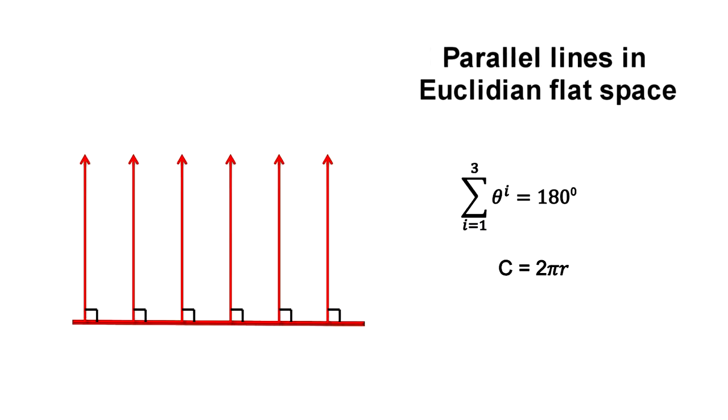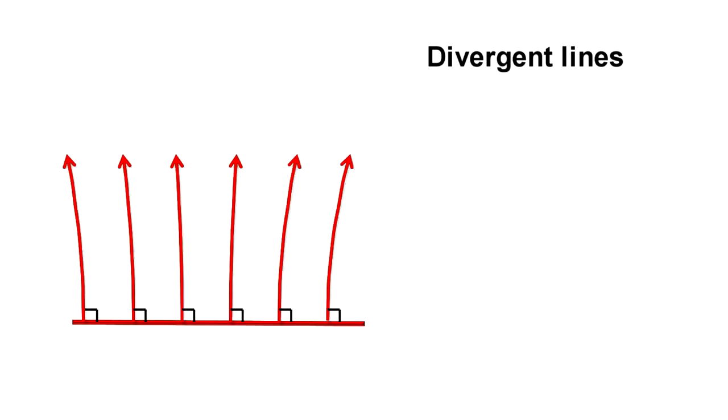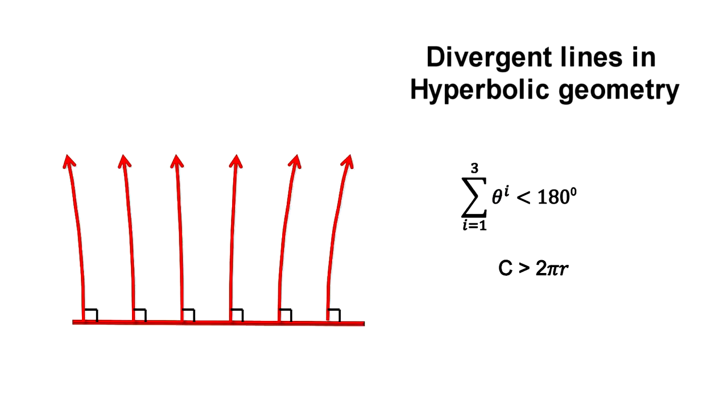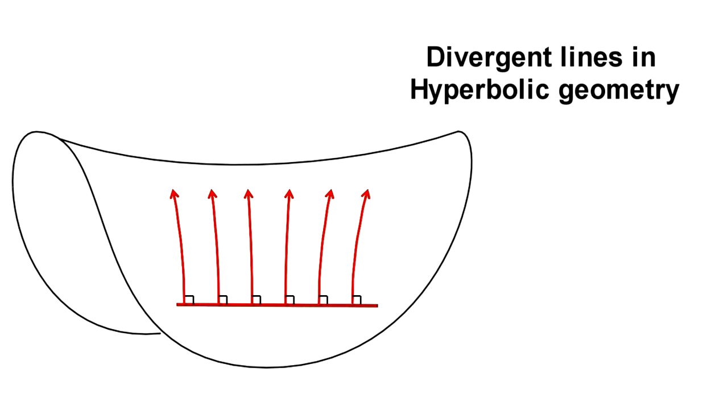But there are other possibilities. One possibility for a geometry supposes that the parallel geodesic lines are diverging, getting further apart. It's as if space were being stretched between the lines, and the further up the lines you go, the more the space is stretched. Here, the sum of the angles of a triangle is less than 180 degrees, and the circumference of a circle is more than 2 pi times its radius. This is hyperbolic geometry. It represents space with a negative curvature. The best example of this is the surface of a saddle, or a potato chip.